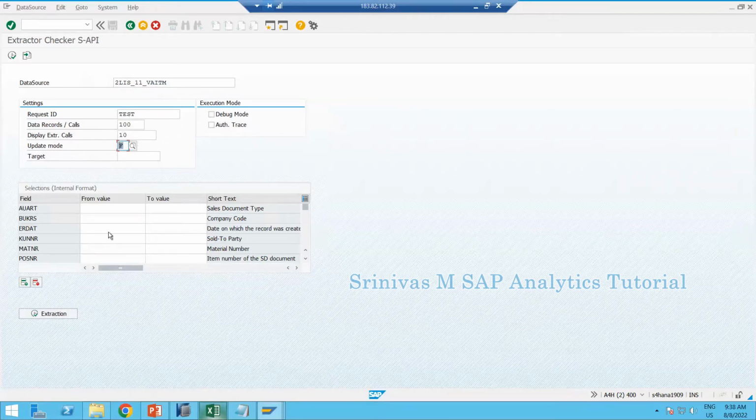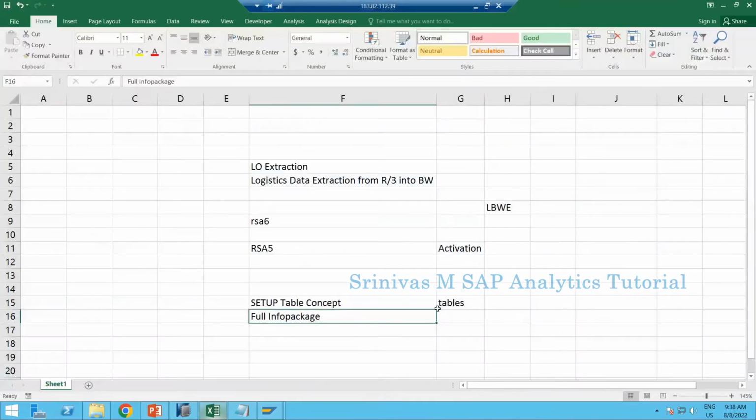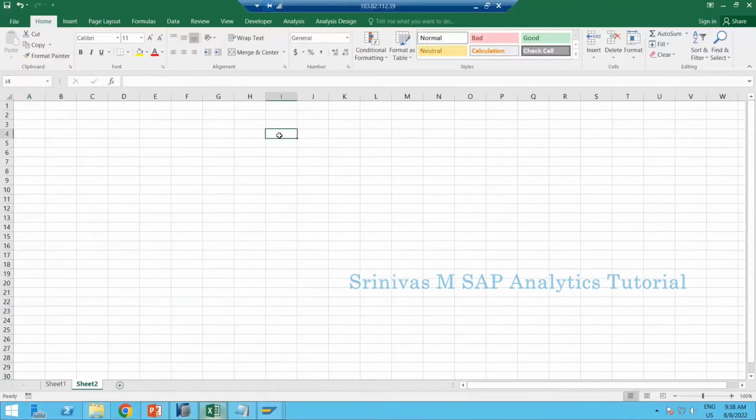If it is not fetching any data, don't consider it is not working properly; you have to do some initialization, setup tables and all. So the first concept we are going to cover is how to fill setup tables for a LIS data source. To do that, we need to follow a sequence of steps.